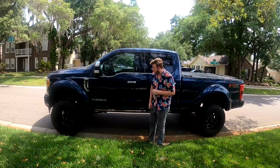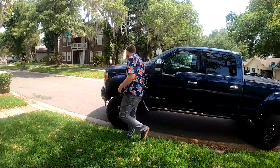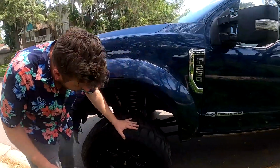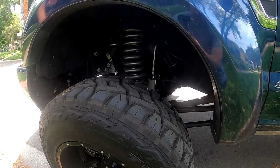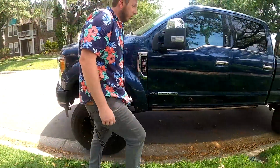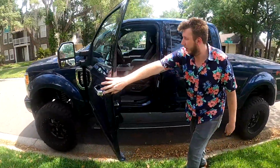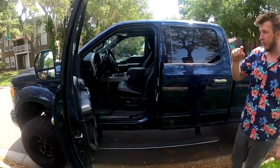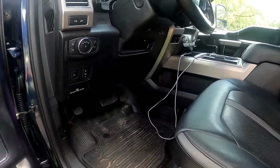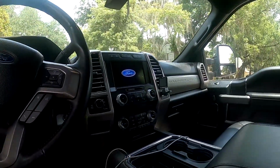This is my new to me, 2019 F250 Platinum. I've got the 6.7 liter Powerstroke, which is way fun. It's got a 6-inch Rough Country lift kit with 37-inch tires. Look at that massive coil spring. This is a Platinum, so it's fully loaded. The only thing different between this one and the Limited is the black leather seats. So basically every available option from Ford is on this truck.